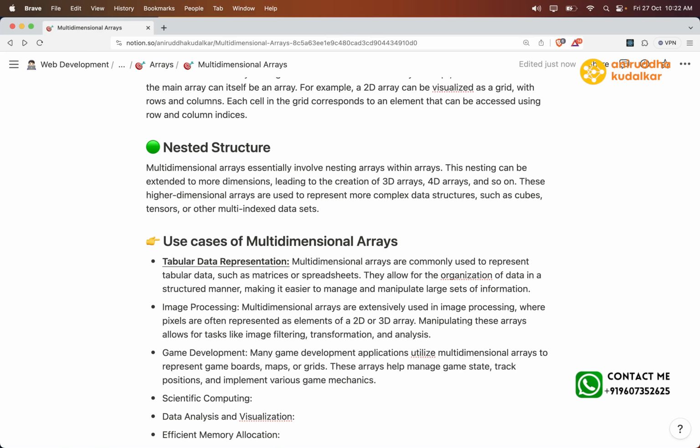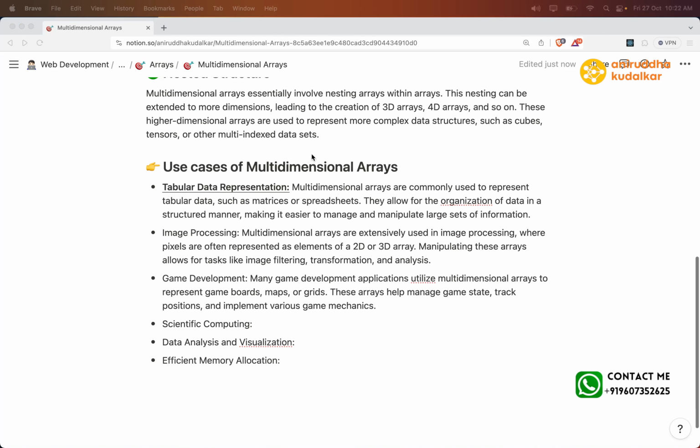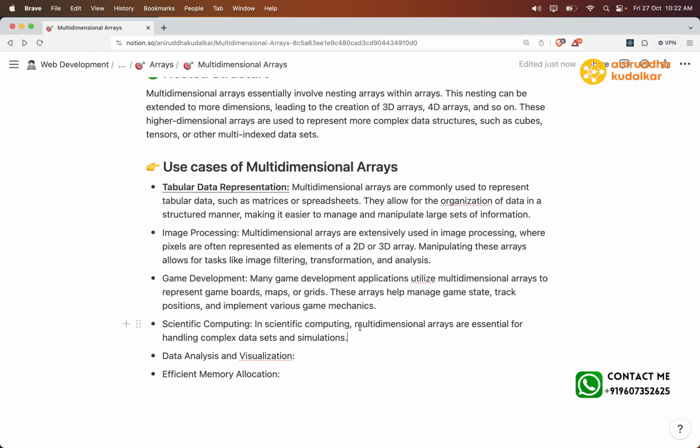In scientific computing we also use multidimensional arrays. In scientific computing, multidimensional arrays are essential for handling complex data sets and simulations.